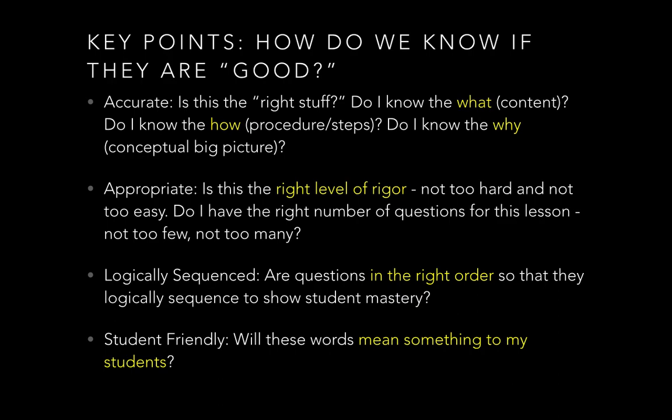Is it appropriate? Is this the right level of rigor given where my kids are at? When I think about verbs, I think about Bloom's, right? Bloom's taxonomy. Am I asking questions at the right level of rigor? Is it not too hard and not too easy? Do I have the right number of questions or steps for this lesson level sequence? Not too few, not too many.